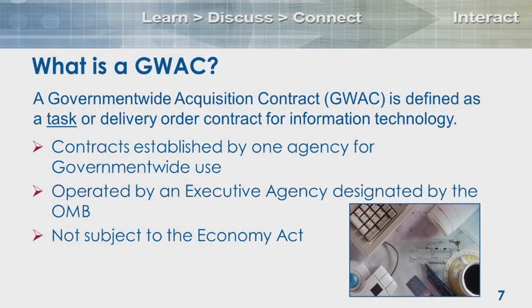What is a GWAC? It's basically a government-wide acquisition contract. It's defined as a task or delivery order contract for information technology. It's basically GSA establishing these GWACs for government-wide use, okay? And it's operated by an executive agency designated by OMB. It's not subject to the Economy Act. That means that if you have an IT requirement, you don't need any justification to use these GWACs. You don't have to provide justification subject to the Economy Act.